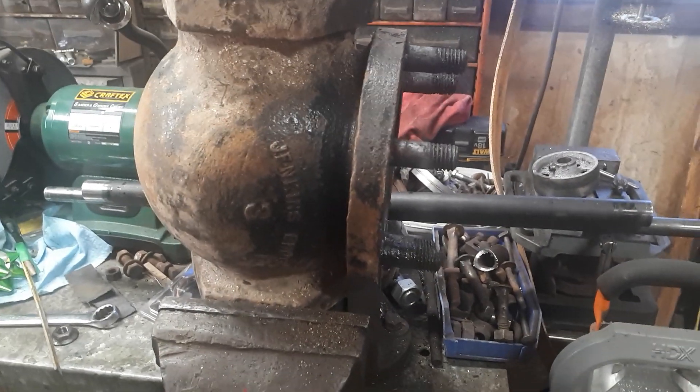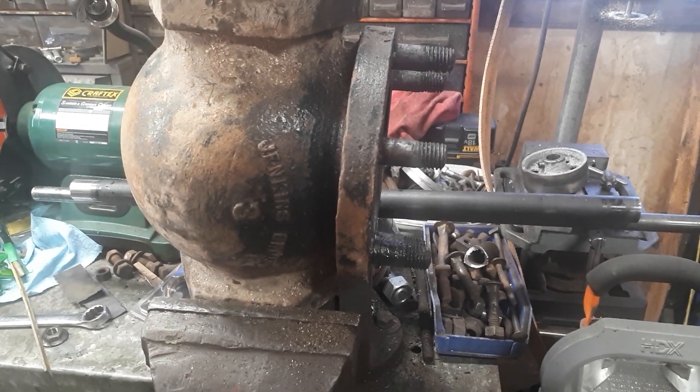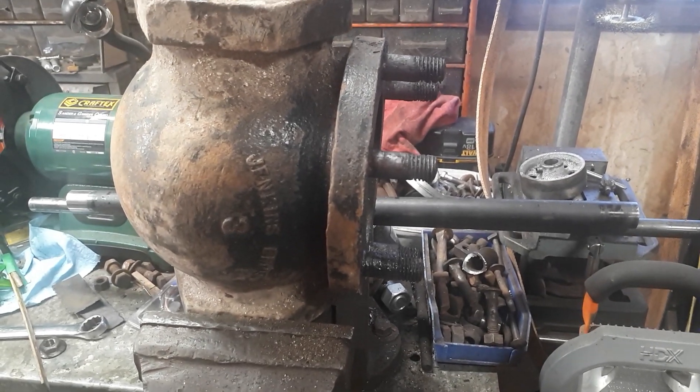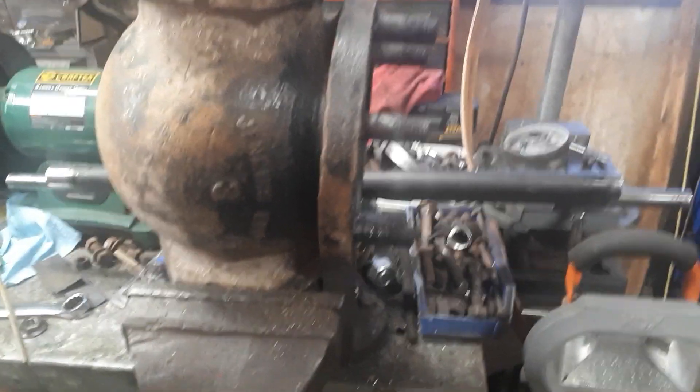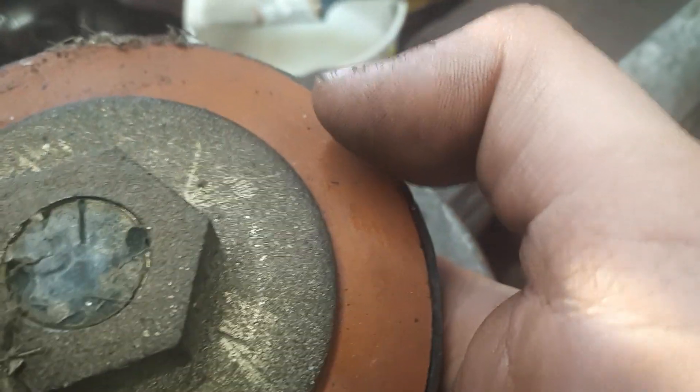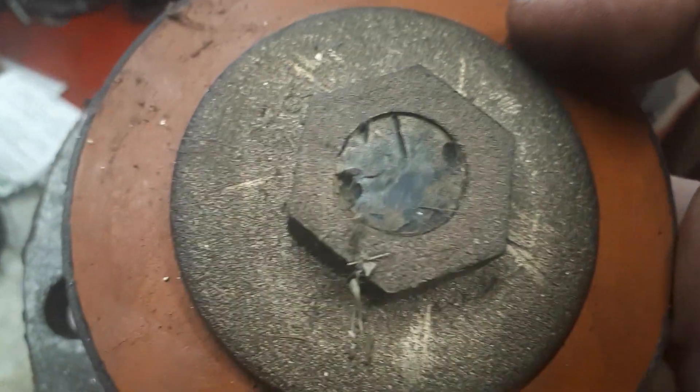All I've got left is the packing gland — take that apart, take everything else apart, and see if that rubber or that orange piece is supposed to be — this guy here — is this supposed to be rubber? It sure feels like ceramic. This is brass or bronze, I can tell that right away, but this other piece, I don't know. We'll have to get a little further into that to see.